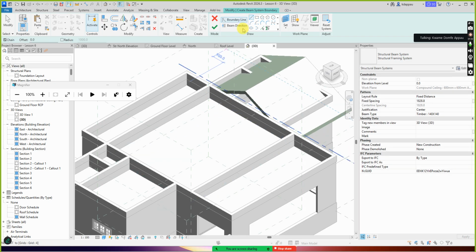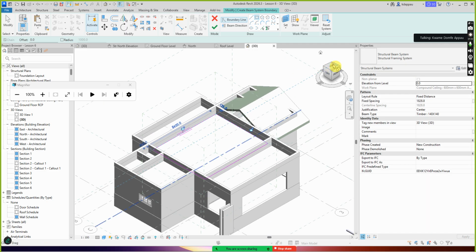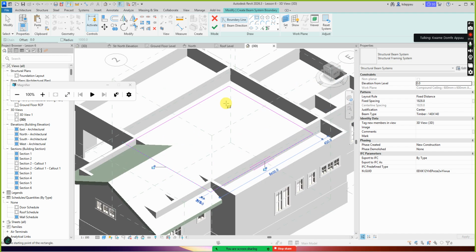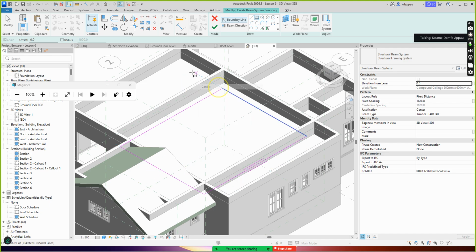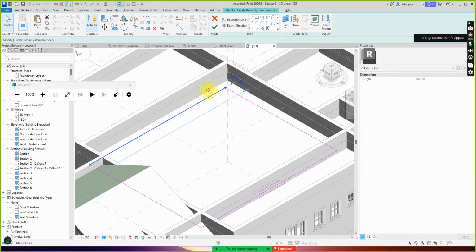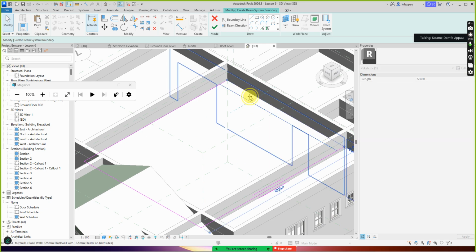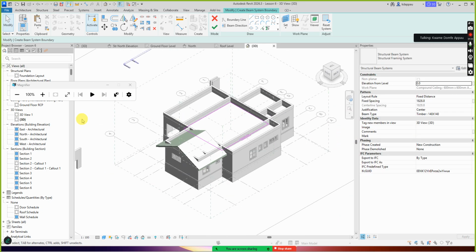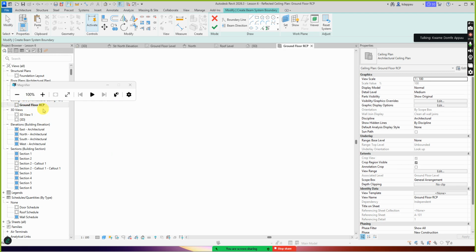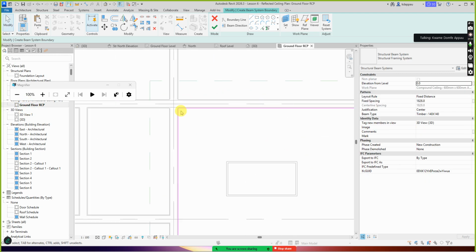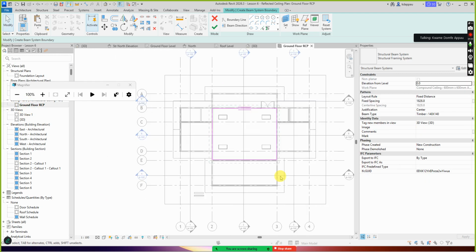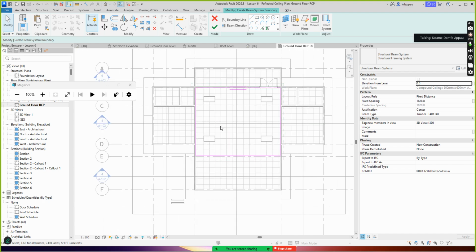Now when I finish that, I can draw a rectangle from this corner here, and then bring it all the way to this other corner here. You see, I can check it to make sure that it's at the right corner. Good. So it didn't get to the corner I expected it to be. So I can select it, drag it to meet this line. Select this one to drag it to meet this line. To be very sure, I can go to the ground floor reflected ceiling and then check. It is starting from this corner here all the way to this corner here. That's how I want my ceiling members to be.